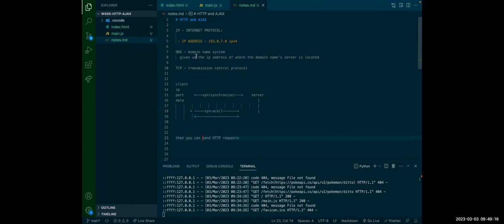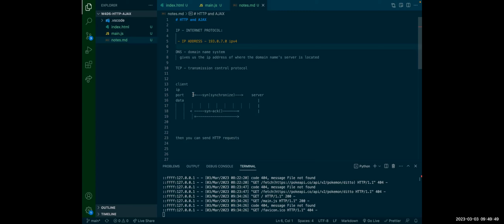So going back, each computer has an IP address. When we type a domain name into the browser, it uses the domain name system, which is a bunch of servers that has information on which domain name has which IP address. It gives the browser the IP address. The browser then makes a connection with the server at that IP address using TCP.